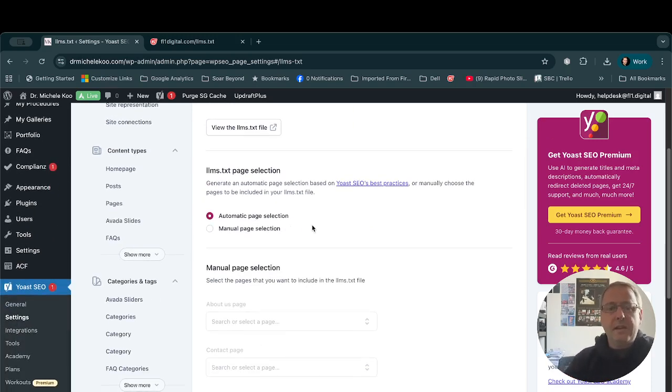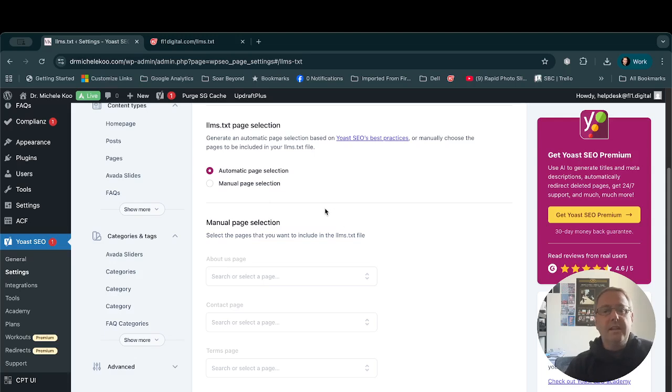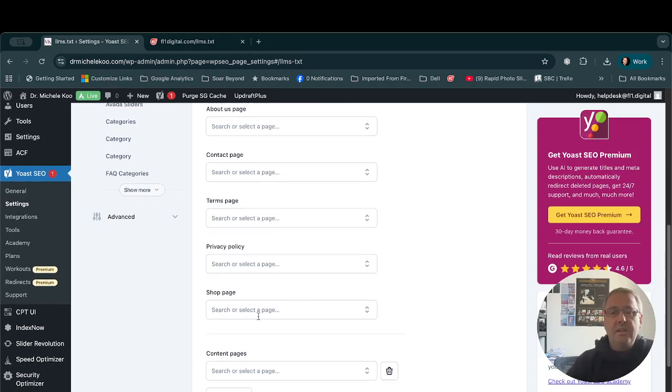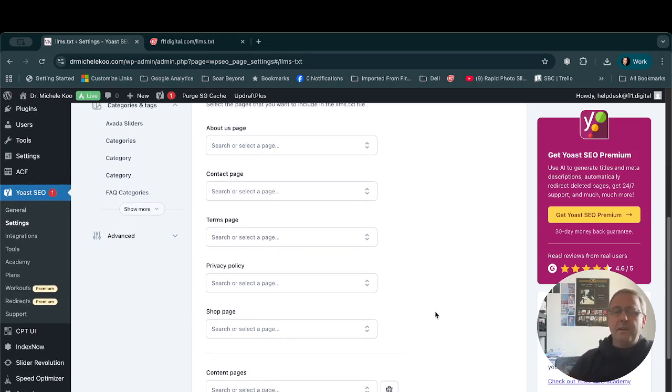The other thing that we can do here is we've got a nice little feature that allows us to either automatically, or manually, change our page selection. For example, if we have a look at this site, you'll see that at the moment it's set to automatic page selection. However, there's nothing to stop me selecting this manually. Here we can explicitly tell it what's the about page, what's the contact page, where our terms and privacy policy are. If we've got a shop, we can direct it specifically to that. This is very useful if you've got some, shall we say, non-standard named pages. In fact, our website is a good example of that.